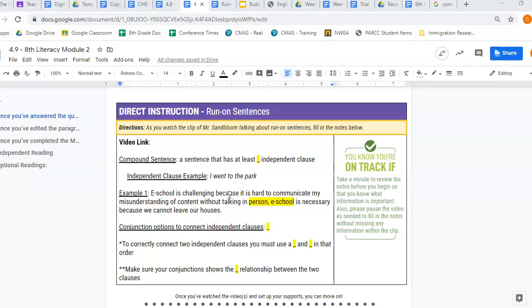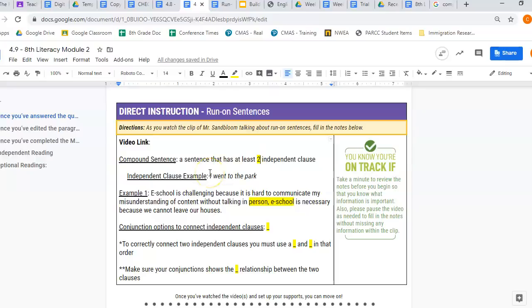So when we are talking about this, we know from the definitions that we already talked about that a run-on sentence connects two or more independent clauses in an incorrect fashion. So essentially, right, that is an attempt at a compound sentence. And a compound sentence is a sentence that has at least two independent clauses. So I'm going to take away this blank and put the number 2. One more time, a compound sentence is a sentence that has at least two independent clauses. And for the purposes of this, it shouldn't have more than that. So why don't we just say two independent clauses?